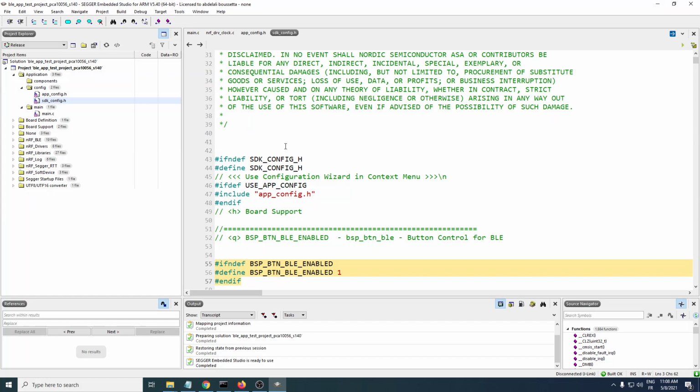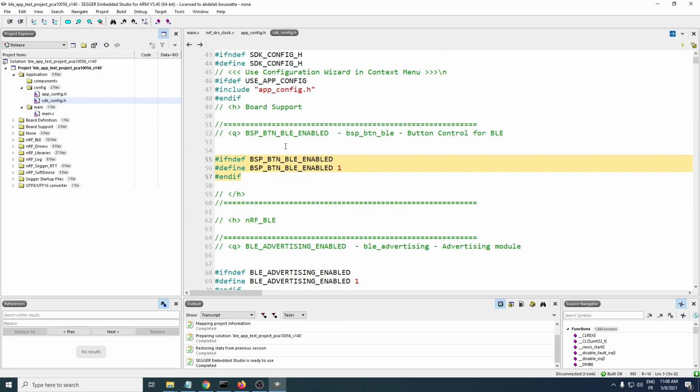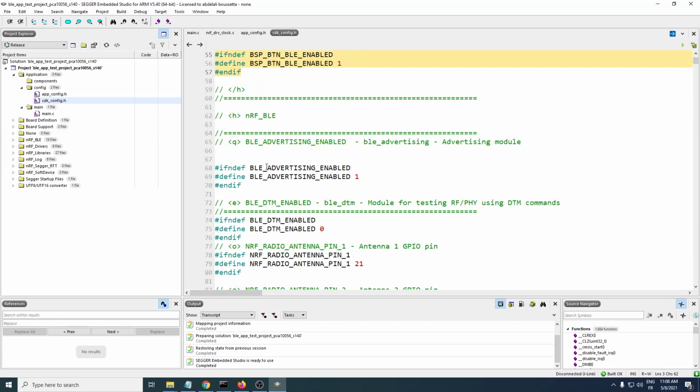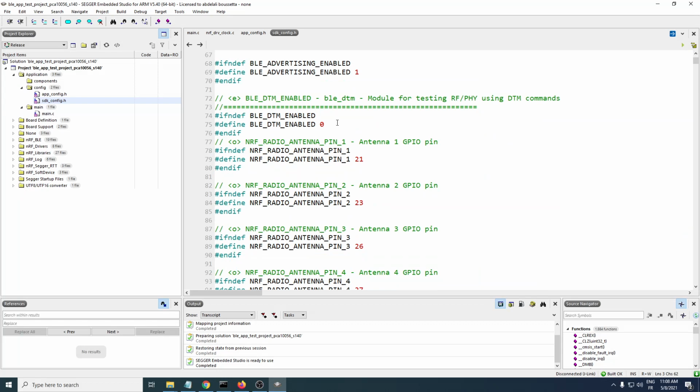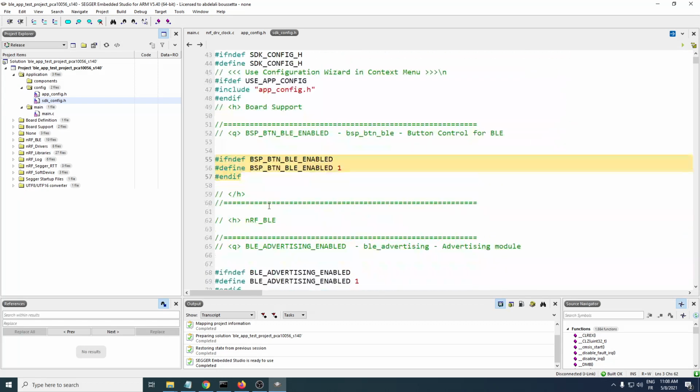If you are using the template project, it has a lot of configurations that you won't need to add. You might just need to change it to just enable it. For example, if it is not enabled, just enable it by setting this 0 to 1. Okay, so my advice to you is just don't touch this file here.